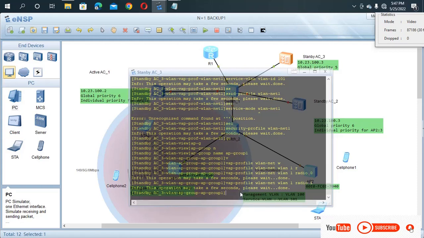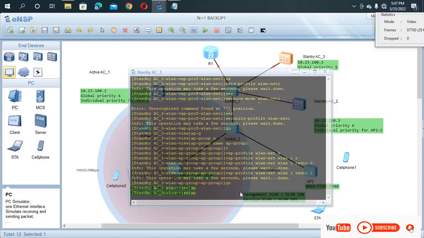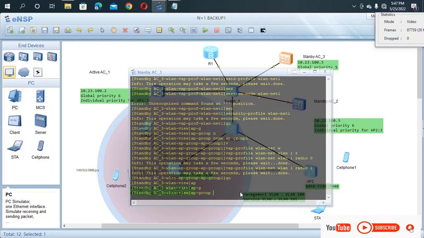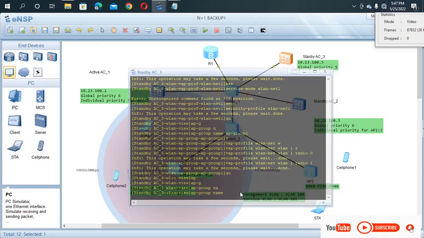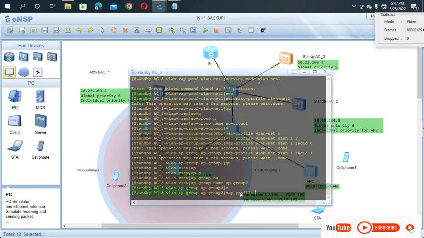Then we'll go back to bind for VAP 2. All right. You have to quit and view. Go to quit. So on AP group 2, AP group name AP group 2. Then bind the VAP.